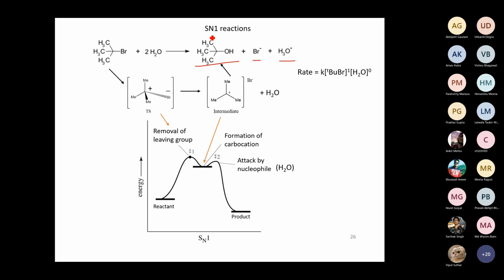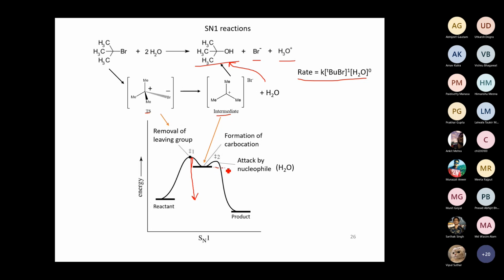So this is the SN1 type of reaction that we discussed yesterday. The first step is the formation of carbocation, right? You remember from the last class. It goes through this transition state, and then forms a carbocation intermediate. Then water reacts with the carbocation to give the alcohol. We discussed the rate law. The rate law is telling that it is first order with respect to T-butyl bromide and zero order with respect to water. That means the first step is the rate determining step. This is the highest barrier compared to the second step.